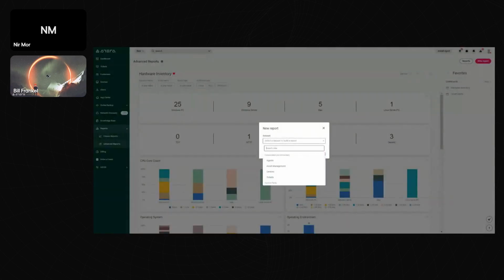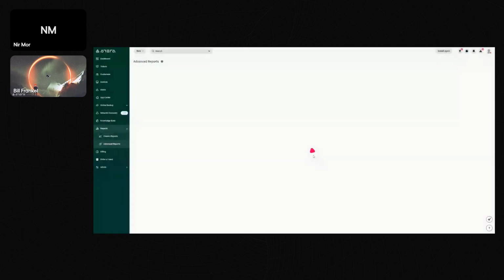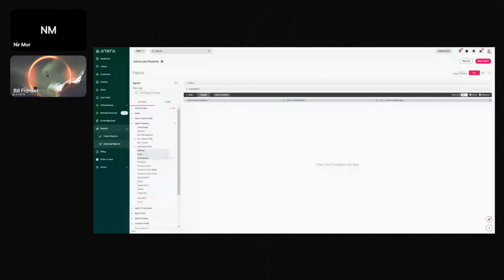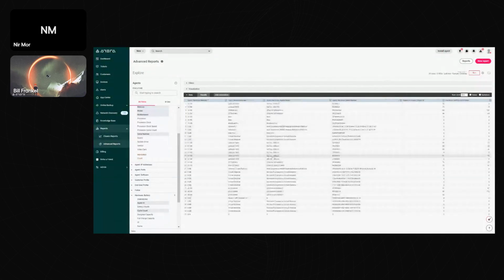So you can potentially go over here. In this case, the data set that we're looking for is agent because we're looking for devices. And here on the list, you should be able to decide on specific information. So let's say that we're looking for the agent's hardware, and we want, let's see, memory, module, motherboard, serial number, for example, battery. And with just a click of a button, you can add these specific fields as columns over here, run, and get those specific results.